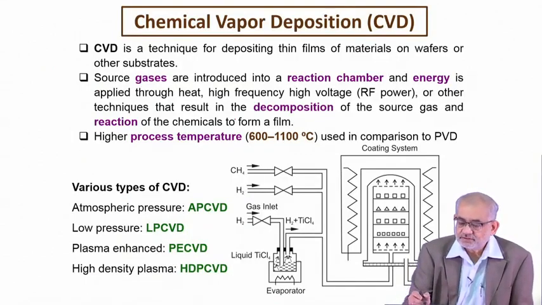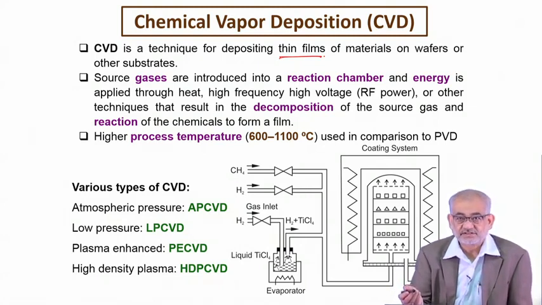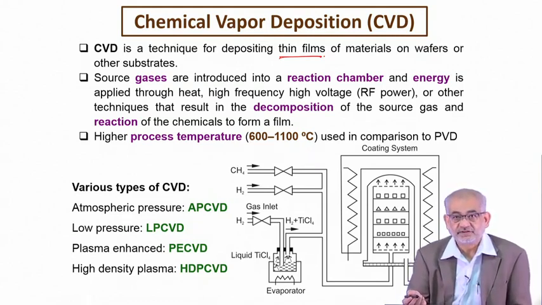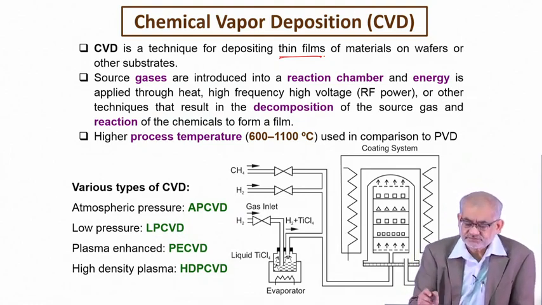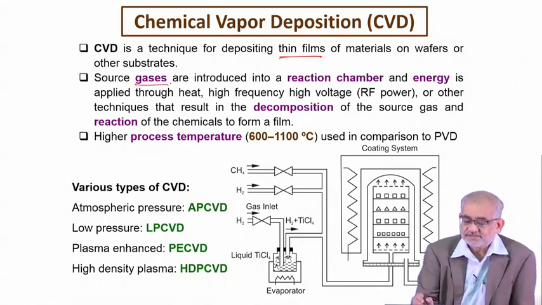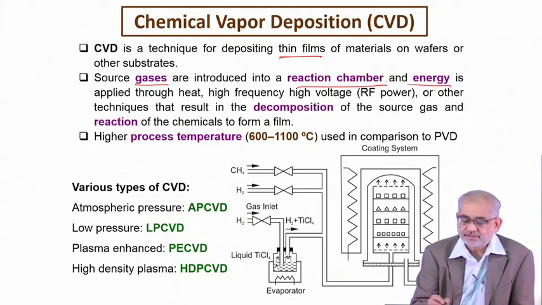Now, we are depositing thin films on metallic or non-metallic, semiconducting, carbide or various kinds of ceramic substrates. Even polymeric, fairly flexible and soft substrates can be given this kind of CVD coating. As we saw, we introduce gases into the chamber, and that's where the reaction takes place. The energy we supply is through heat, through an isothermal temperature condition that we maintain.